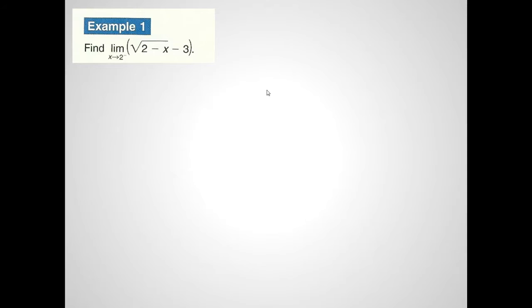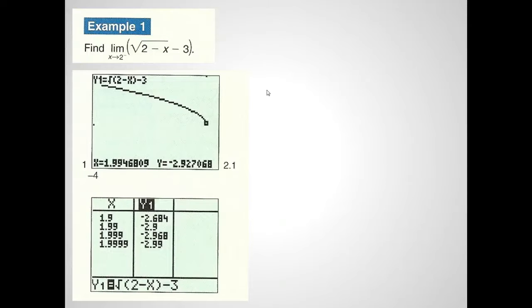That being said, here is what our graphing calculator would give us for a graph. This is enlarged and zoomed in. And here's our table of values for this function. This function is not defined to the right of this x value right here. Nothing over here. Just when x is less than or equal to 2 is it defined. So it's not even defined at 2. I'm sorry, it is defined at 2. I take that back. If you plug 2 in here, you'd get 0, the square root of 0 is 0, and you get negative 3.